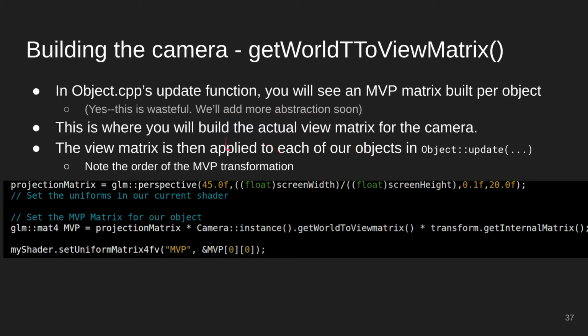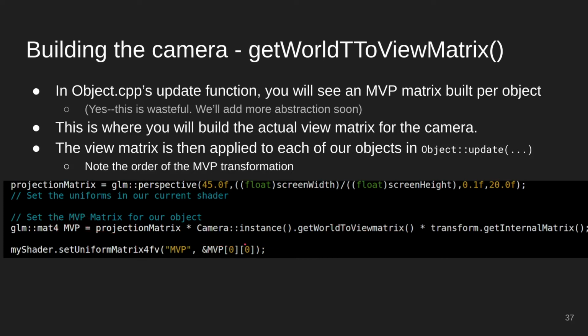Once you've done this, the MVP matrix is applied to each of the objects with the same camera and updated accordingly. Remember from your previous lab where we implemented the MVP transformations the order of how we want to create this MVP matrix.